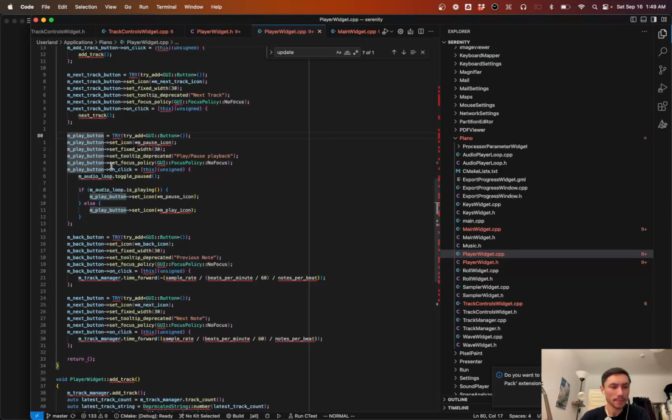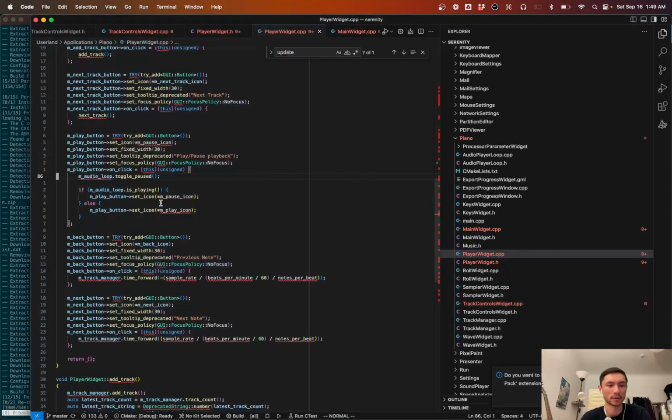Yeah. Anyway, audio loop. What is the mAudioLoop? But this is clearly essential. So with the bug, the icon doesn't even change. So it's something with the audio loop.